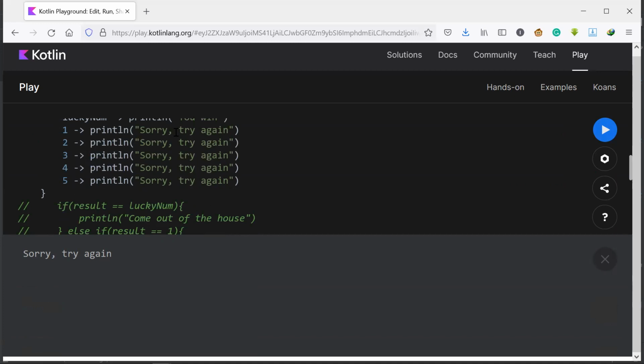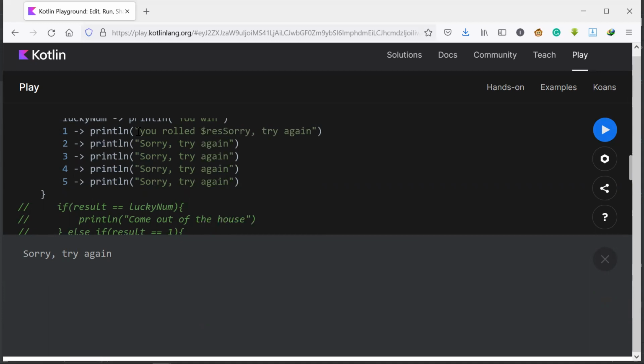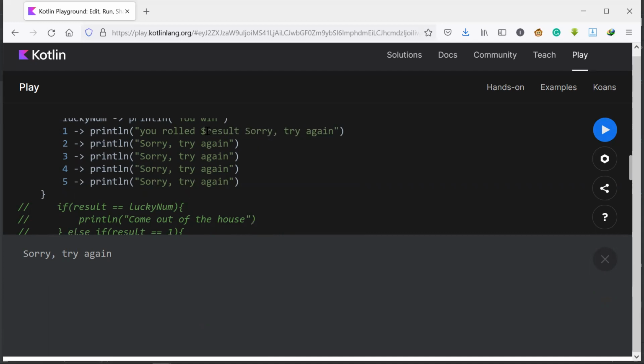So we can actually pick out the number, in case you want to see it, by saying something like you rolled, and then we call the result. You rolled, and then the result.